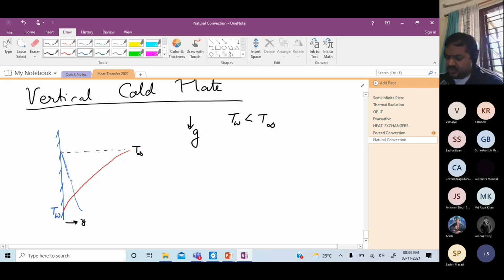So the velocity will have a downward component of velocity, which again, like before, is, oh, sorry. My drawing skills are not great. They will both come to 0 at the edge. All right, so this is how it is going to be. So this will be my u variation.